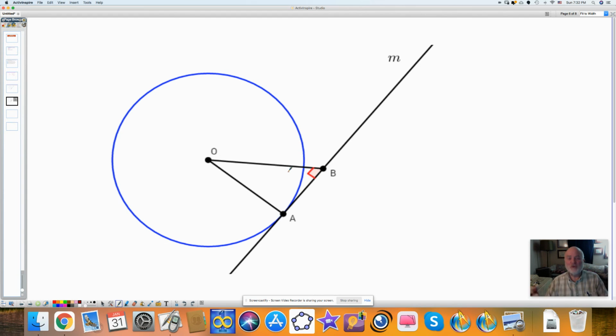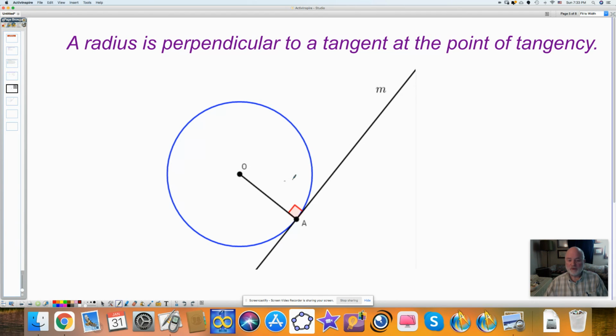And that's a contradiction. You can't have one be longer and the other not, and yet the other one be longer and the first not. So you can't have OB be longer and OA be shorter, and yet because it's a right triangle, the hypotenuse OB be longer than OA. This means by contradiction that this must be true. And I know that this is a little bit confusing, but this is the beginning of understanding what proof by contradiction is.